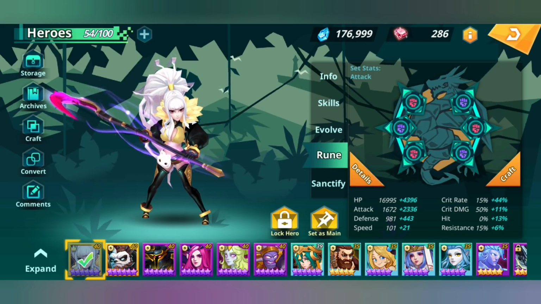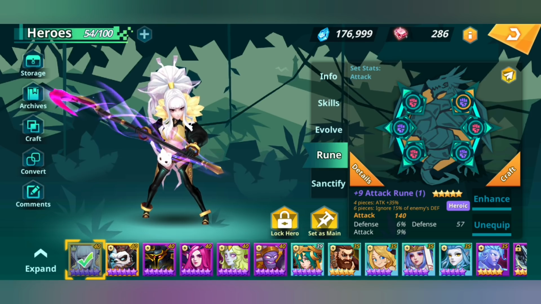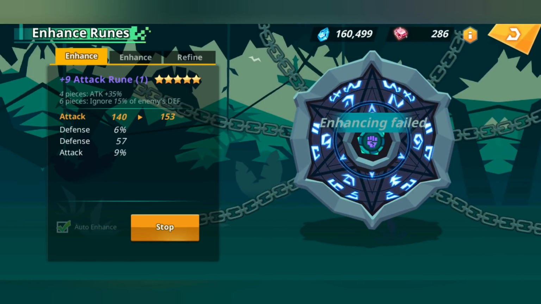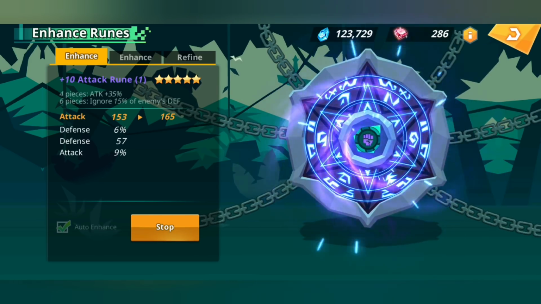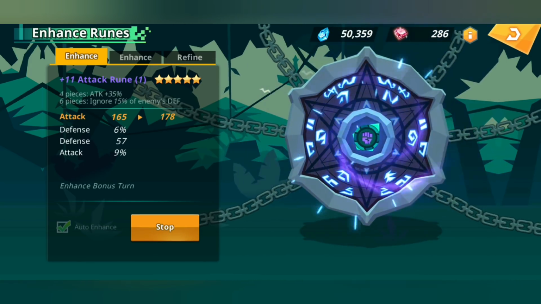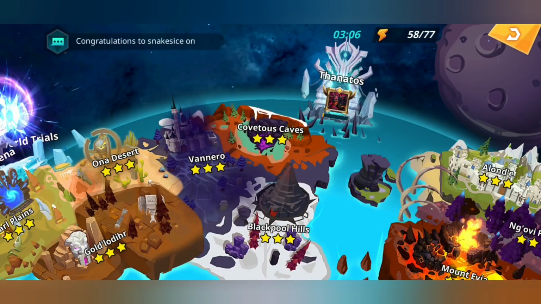So the best thing that you should do is to plus 12 all the runes around. Okay, so I didn't do it because I was a bit lazy. You know what? Let's do this. Plus 12 on the attack rune, that's very important. Attack flat stat, I mean. One more. Okay, wow, nice HP percent. Super. Okay, so with this, let's go.